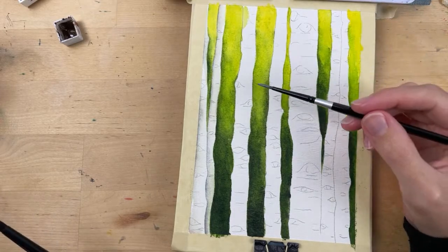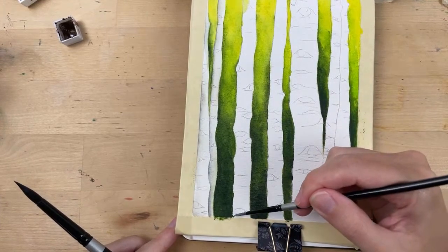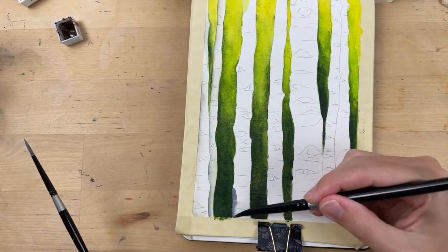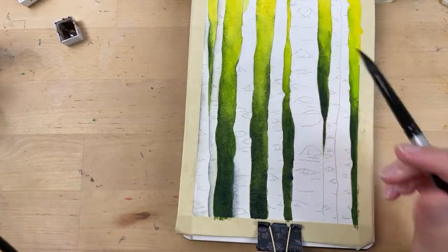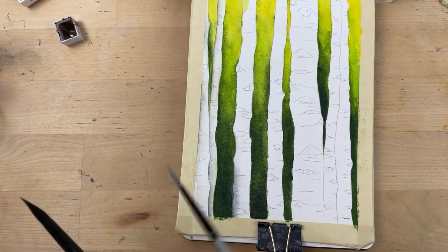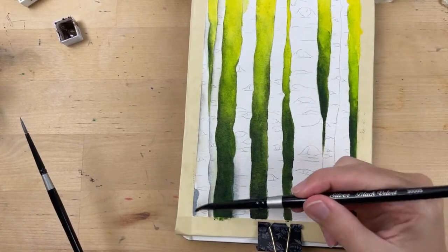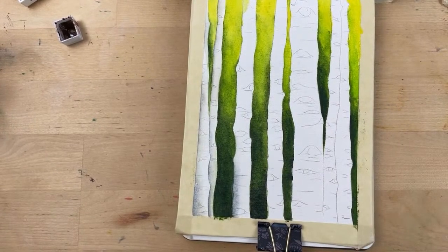Okay, now I'm going to move on to this tree down here. I'm going to add some gray at the bottom. And then I'm blending this up. Yeah, I'm thinking the bottom of these trees will be darker, like the background. It'll just really help give our painting depth. Okay, so I jumped back to this here. Okay.